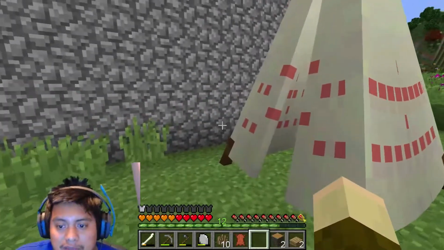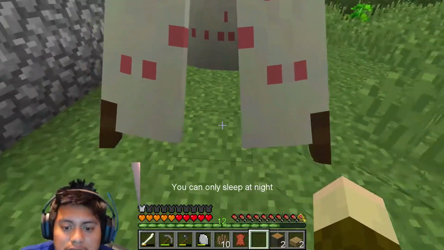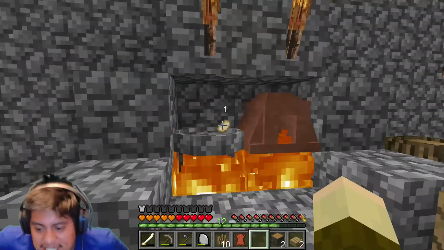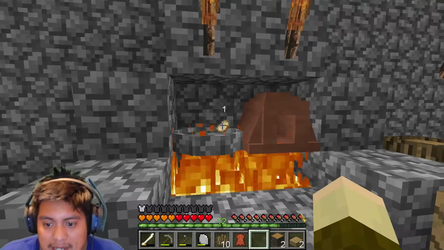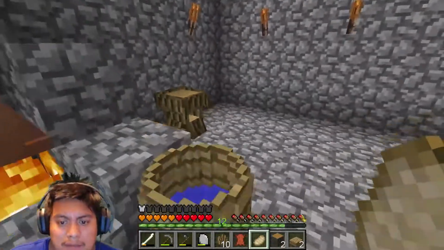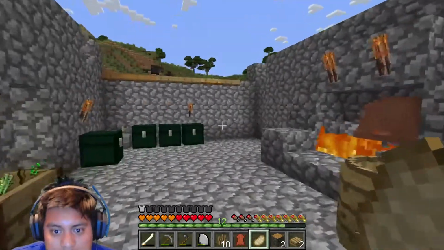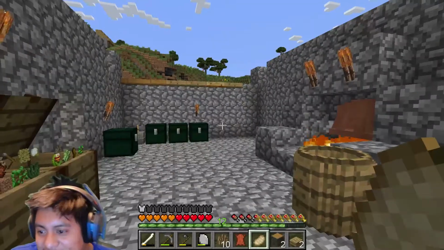Alright, so we'll build around that bed. You can only sleep at night. Okay, that's fine with me. Alrighty guys, there we go. We have a bed now. Alright, sweet. Now we have some cooked meat, and we'll fix that. We'll get around that bed, because I want that bed to be inside, not outside, because I'm scared of the dark still.